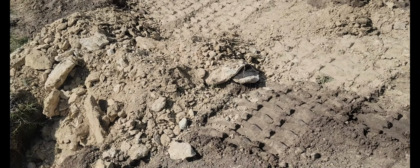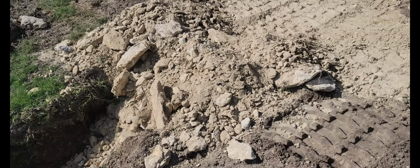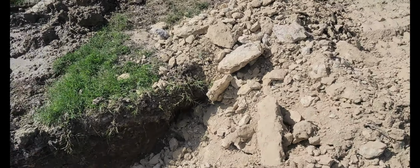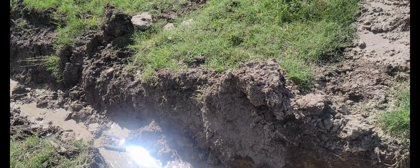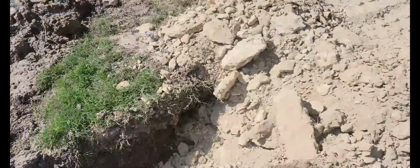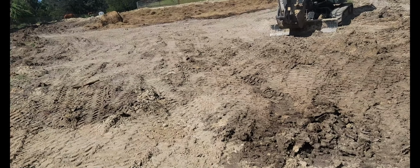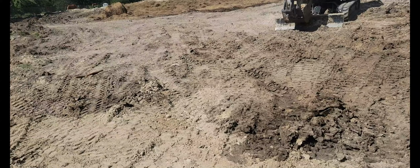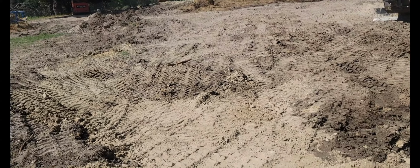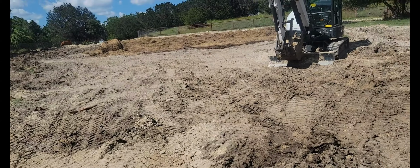Now the main thing's right over here. This was just that T section. We don't have that compacted in yet. But yeah, we're fully, I don't know what the name is, fully encapsulated, I guess. And time will tell. We're going to get this thing just detailed, and you can already see the hay that Frank was spreading. We're going to get all this leveled out, get it hayed, get it seeded, and keep the animals off for a few months, see if we can get this thing established.